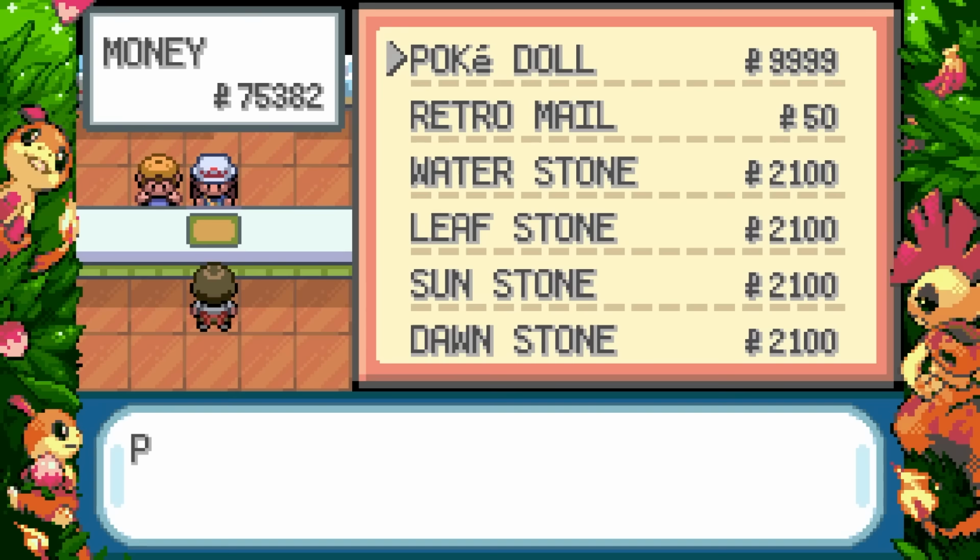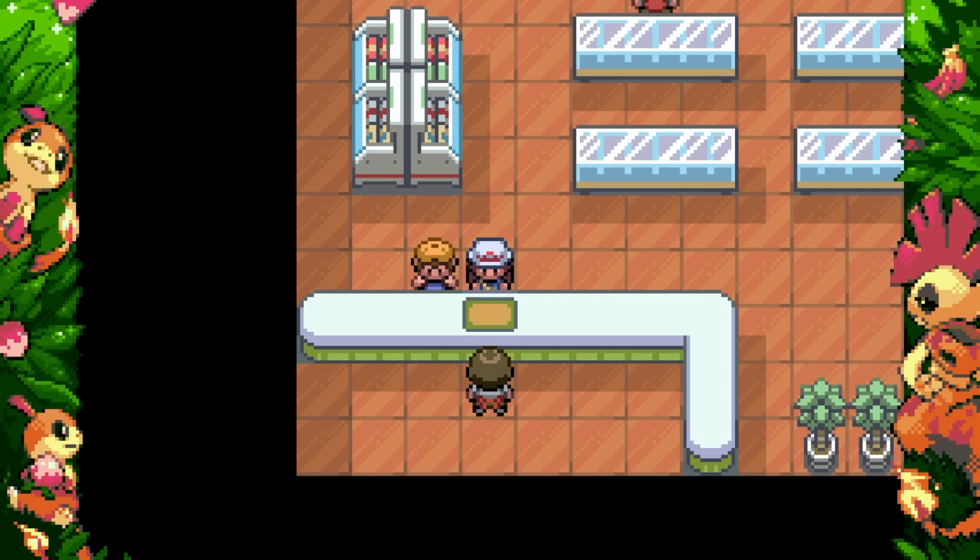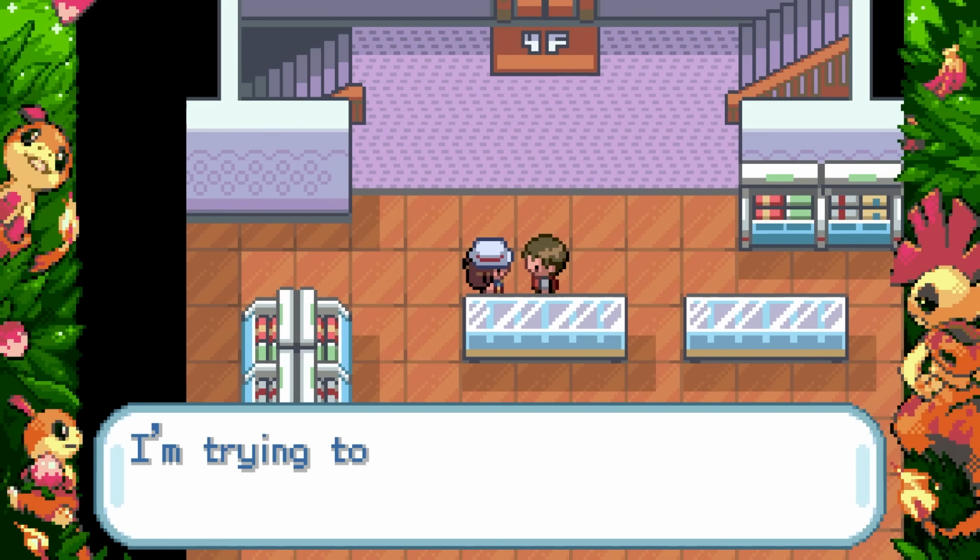Okay, well, I can afford. Oh wait, I already have 3 apparently. Retro Mail, sure, I'll buy one just in case. I want to buy one of each of these, just in case. I get a feeling they can involve an EV question is, which one will I use? Firestone, Waterstone? Goodness sakes, I'm trying to buy a Pokédoll for my girlfriend, but these prices are insane.